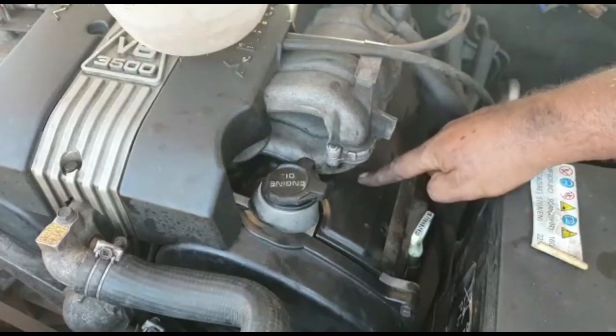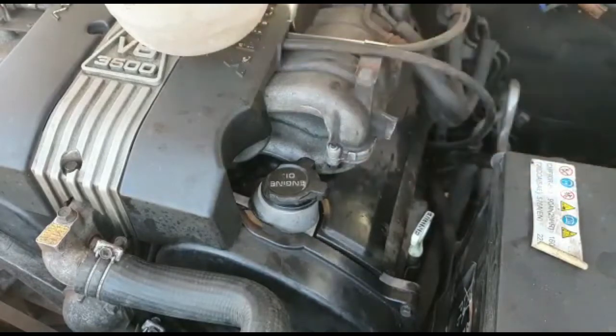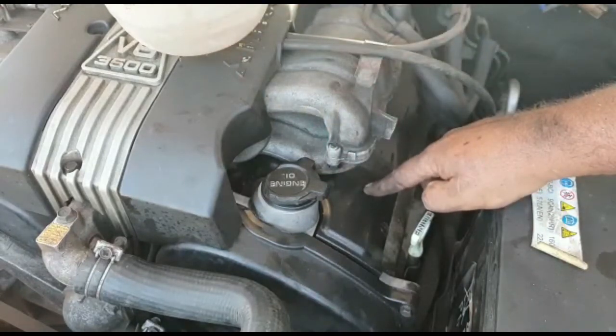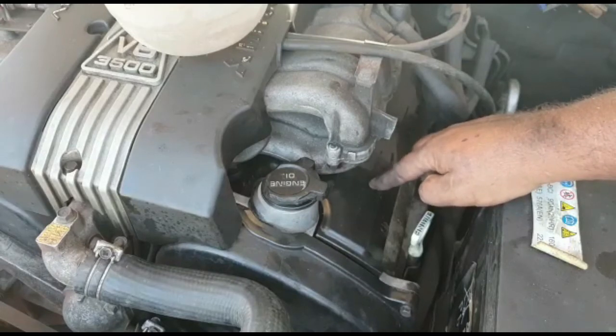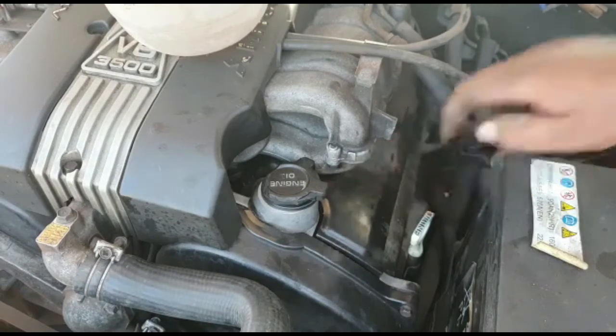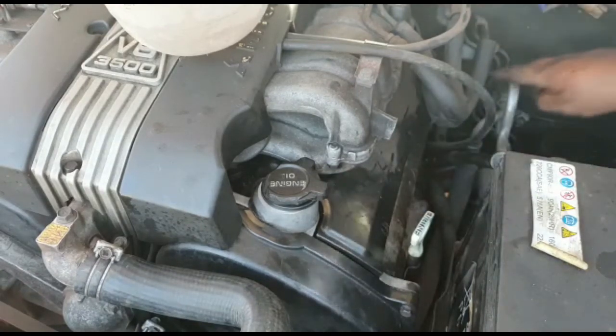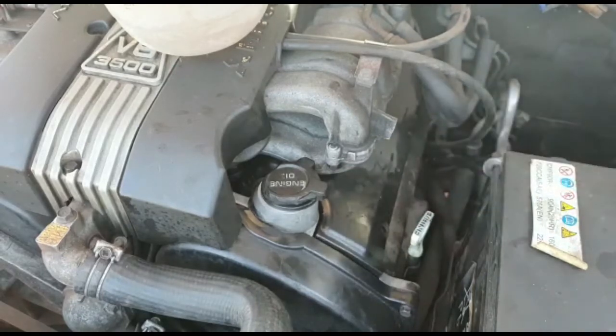This plastic cover houses your spark plugs on this side and on that side, on both heads. You'll need to remove this to get access to your plugs, and on top of the plugs are the coil packs. We've got bolts over here, bolts over there, easy to get to, running along the bottom of the plastics. Just take a look in your motor.